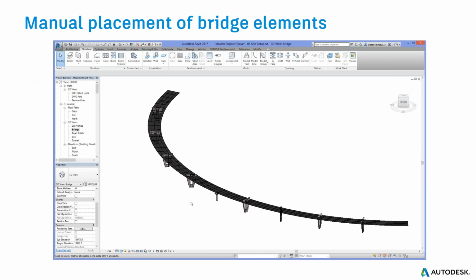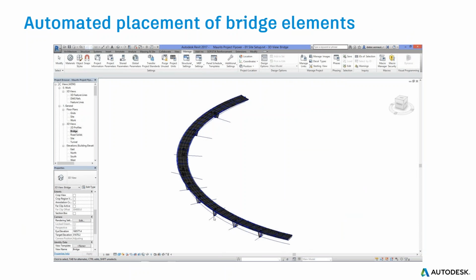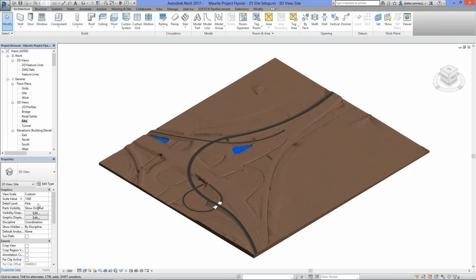And I can do it manually, and obviously if you have a longer bridge, it may be time consuming. If you have a short bridge with 2-3 piers, no problem. But with a longer bridge, it can be time consuming, and this is why we also have the possibility to place these piers automatically. But again, I want to stress, this is just an option. This manual functionality is always there. I just want to show you how it can be automated.